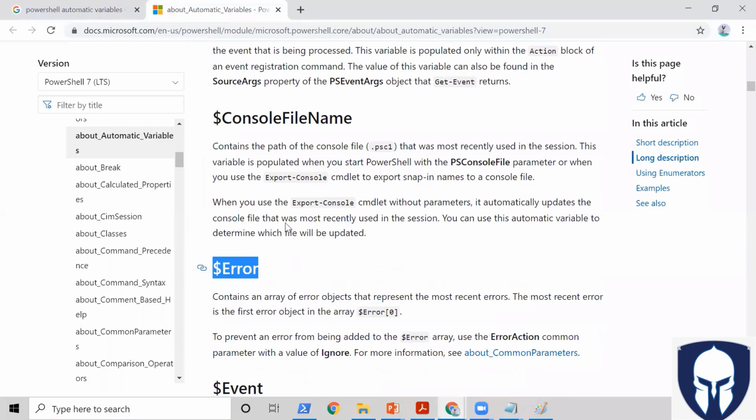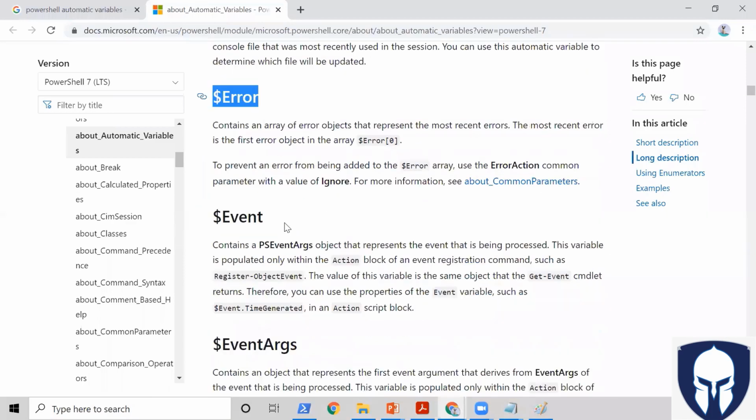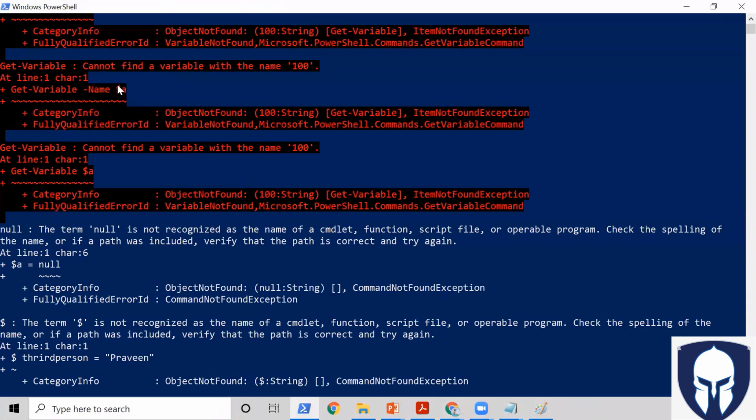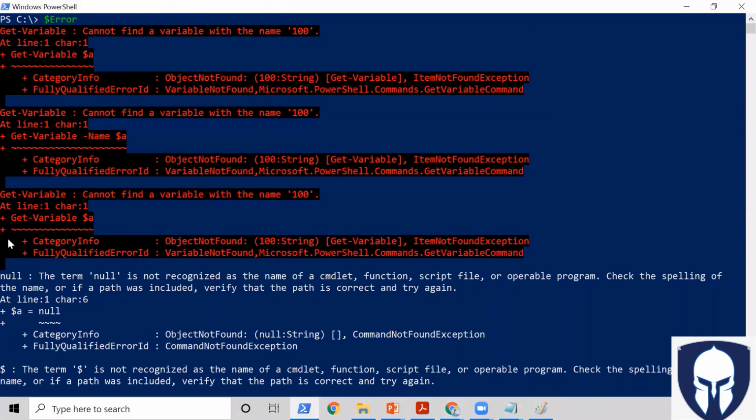I'm just going to show you the things we will actually be using. Dollar error, we will see in detail when we look at how to troubleshoot and handle errors. As of now, just know that dollar error will call all the errors we have got so far. From the time we open the console, all the errors get stored here.